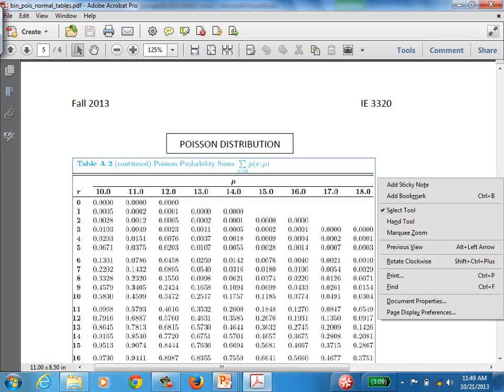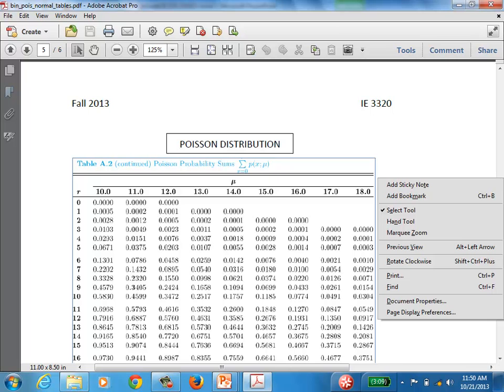Everybody's following? This is very important. If you get this, then it's going to save you a lot of time. Because you can just go press the probability and find it here at the table. Okay? So for this part B, we are looking at the cumulative less than or equal to 3. So this is going to give you the cumulative. So for that case, it's this number.